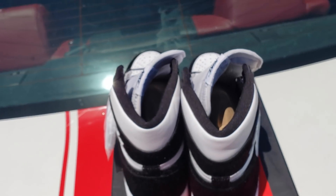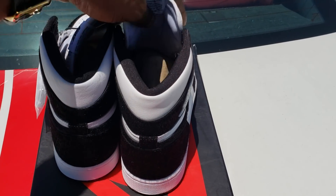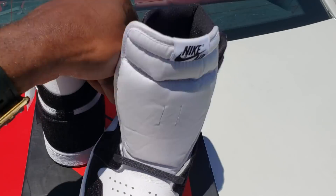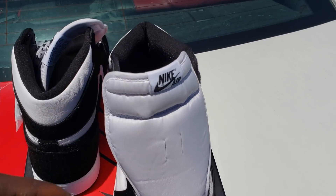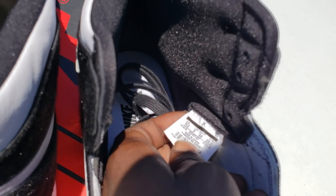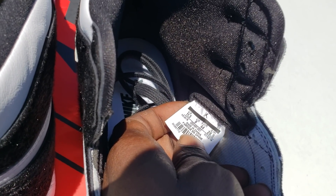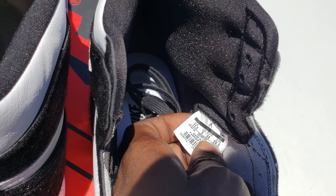Another thing — the sizing. They were women's sizes, so you gotta size up. Like I went size 12 because across the board you size up. I think the biggest they come in is a 13, so that was a men's 11 and a half. And this right here is a women's 11 and a half, which is a men's size 10.